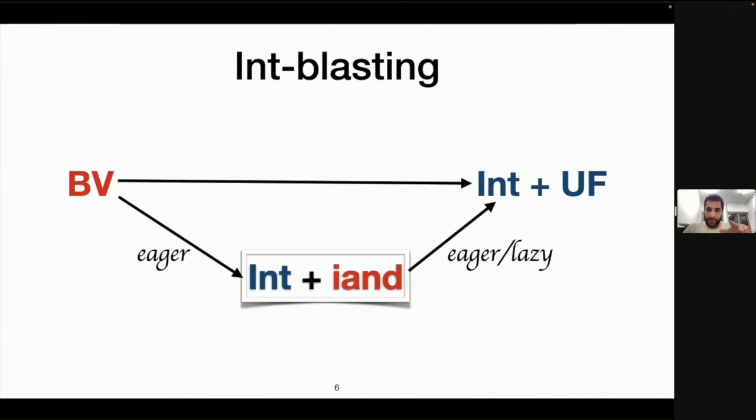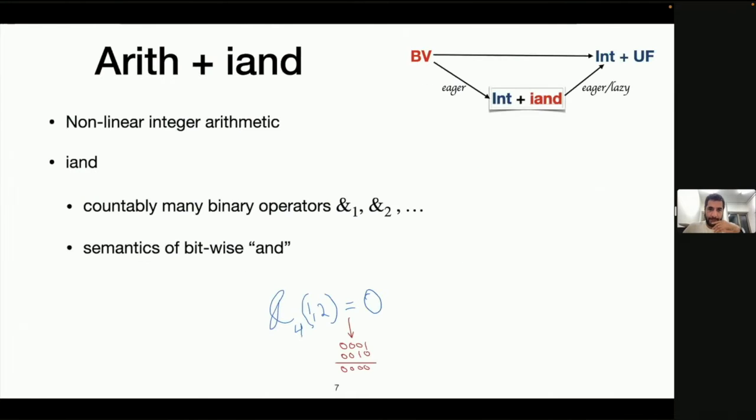What is this theory of integers that we call int plus INT? So this is nonlinear integer arithmetic with the addition of countably many binary operators that we call INTs, and each INT operator is indexed by a number that represents intuitively the bit width. And the semantics of INT is just doing bitwise AND. We're taking into account the number of bits in the index.